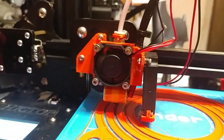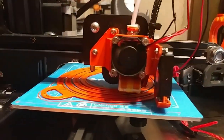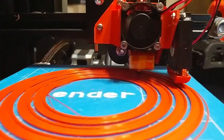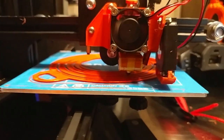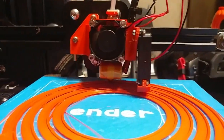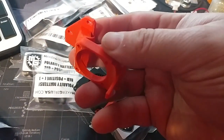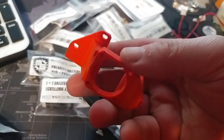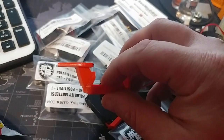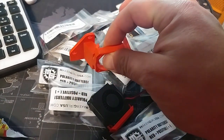And this is an upgrade I designed for the Ender 2 and the CR10. This allows me to use a very quiet 30mm fan, which completely exposes the hot end. So now it's not being cooled, since you don't want it to be cooled, and you can actually see what the printer is doing. Here's an up close of the part I designed. Not too bad. I stole some stuff from a couple of different models and modified them. But the end result is this fits right over top of it. You just bolt it right on, you're done.